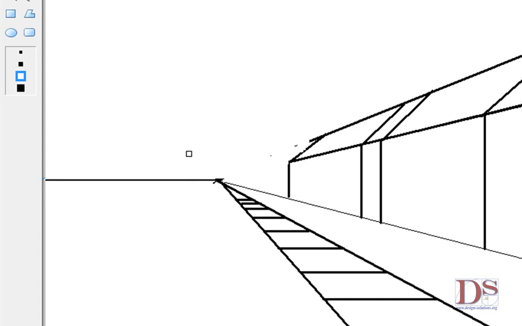Now I do want my horizon to continue, so I'm going to go back and draw that here in a moment. Okay, and see how I messed up this line a little bit. I can go back, make sure my third line thickness is selected, and redraw that line so it looks a little bit nicer. Now I'm going to take that third line thickness and just continue these across to finish off the bottoms of the houses.